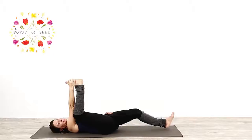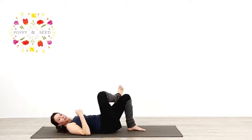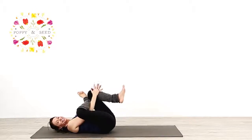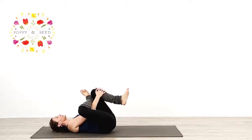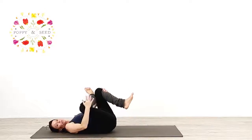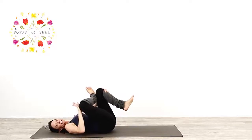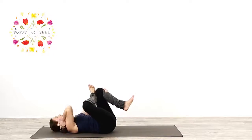And then we'll bend to the left knee, put the left foot on the floor, bring your right ankle just above it. Flex this right foot and bring your hands through to hold on to the left shin or behind the thigh. So notice this knee, it wants to drift in toward your chest. Instead of letting that happen, extend that right knee forward and make sure you keep this right ankle flexed.